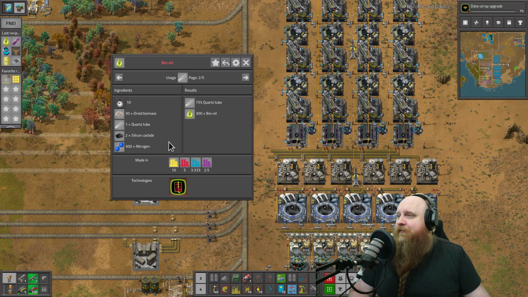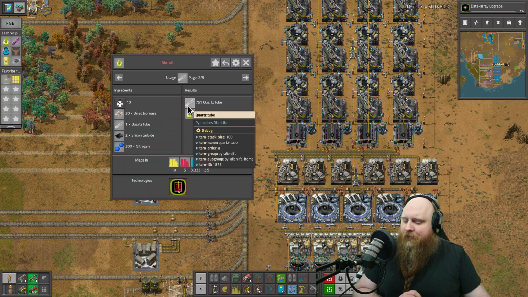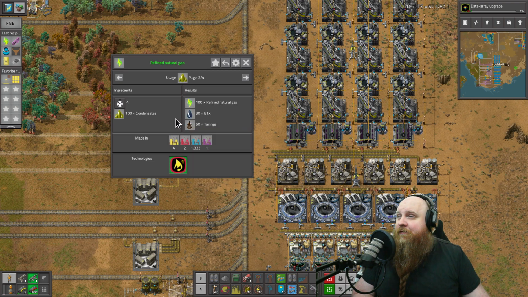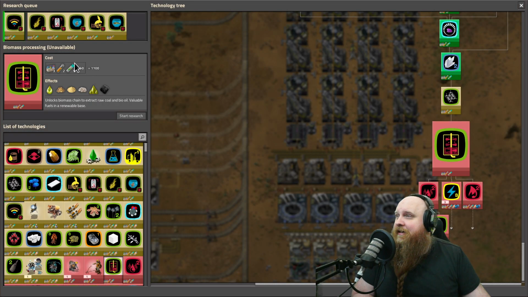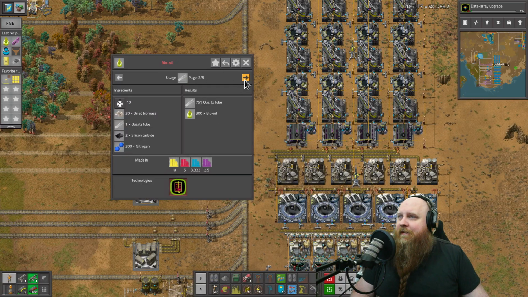Now, one of the big usages over here is going to be for bio-oil. Bio-oil is going to be very good for us to use. It's basically dry and biomass processing. Turning biomass into bio-oil is very good because we do get things like tons of raw coal out of it, condensates, which we then can turn into things like refined natural gas, PTX, stuff like that. This is a very, very good process, and we can technically already do it. So we definitely do want to do that sooner or later.